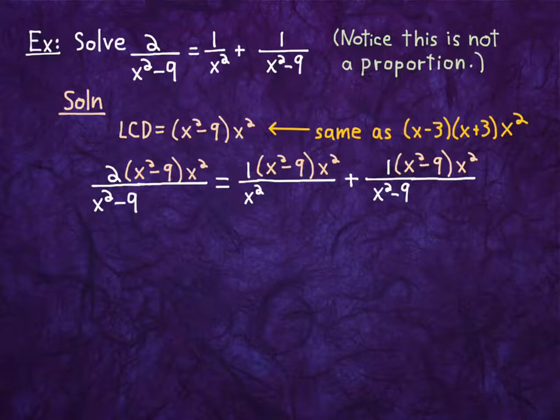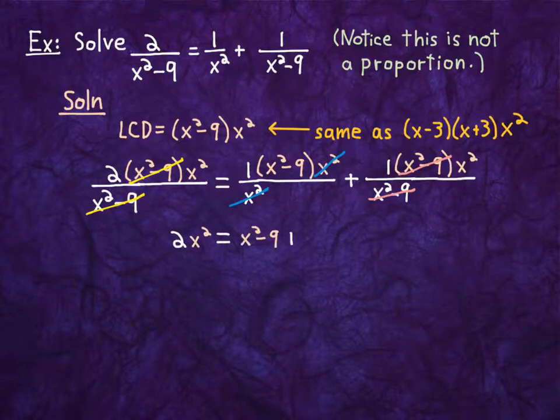So I multiplied the numerators, and of course this is just the distributive property. You're multiplying the whole right side by the LCD, and then you just distribute it to each term, the first term and the second term, and of course it goes on top. Then you reduce and you lose all your denominators, which was the whole point. That's why it's called clearing the fractions, because now you have no fractions. Multiply everything out, which is not too hard on this one. There's not much left to multiply out.